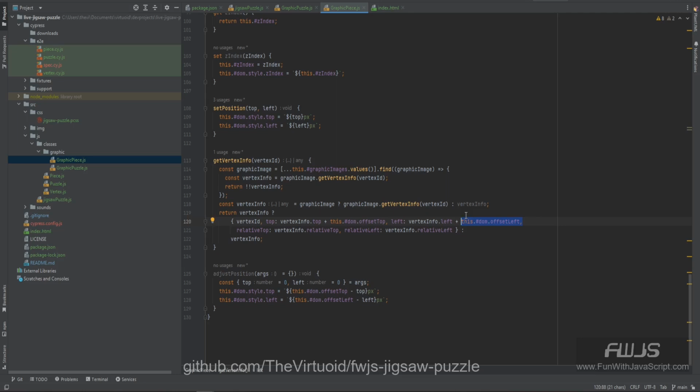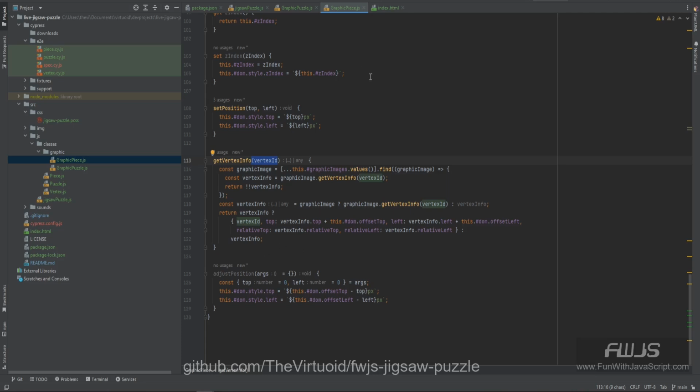If not, they don't. So the whole idea behind vertex info for this particular vertex ID is to get the real X, Y location of that vertex ID if that vertex is located within this particular piece. I mean, the X, Y info, the top left info, based upon or offset from the board and not from the span. And that's basically all there is to the piece.